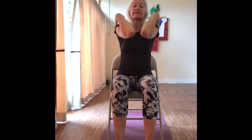And then inhale, lift them up at the front. Exhale, bring them back and down. Inhale, lifting your elbows up at the front. And then exhale, bringing them back and down. Inhale, lifting your elbows up in front. Exhale, bringing them back and down. Again, inhale, lifting your elbows up in front. Exhale, bringing them back and down.